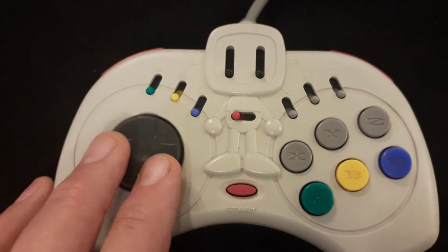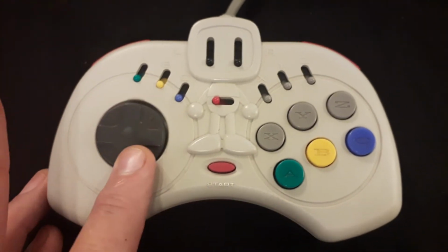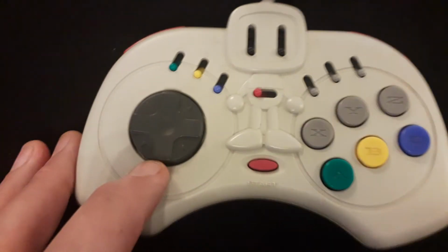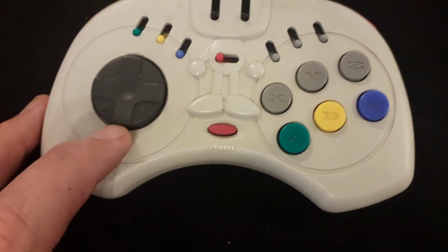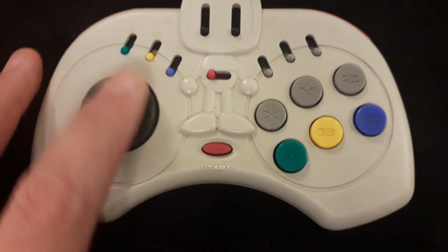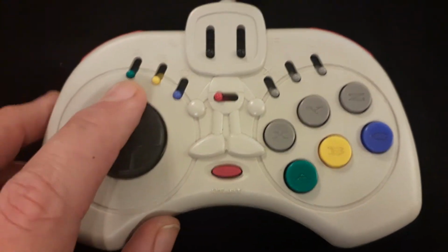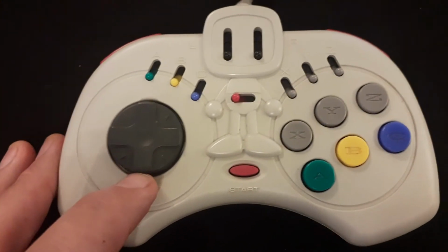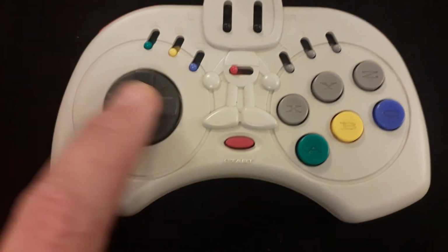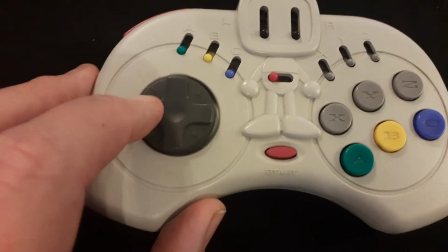And the D-pad, which is one of the main things about controllers, isn't it? The D-pad is also very good. Now, I'm not going to be brazen enough to say it's better than the Saturn D-pad, but it is constructed in a very similar way, in that it's got a stalk in the middle going down to a secondary disc, which is actually inside the controller, which is the same way as the Saturn D-pad works, and also newer consoles like the Xbox 360 and what have you. It's one solid disc, and the whole thing rocks on a central pivot, just like the Saturn D-pad. And it's a great D-pad.